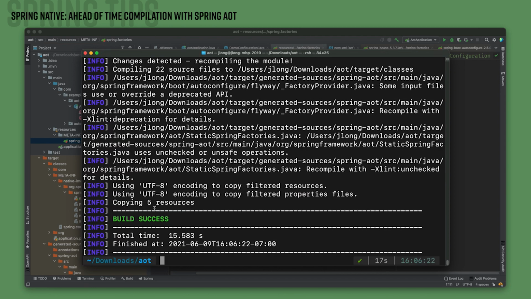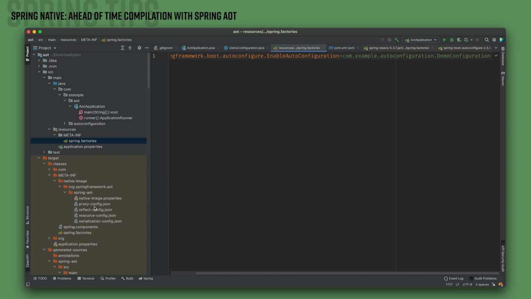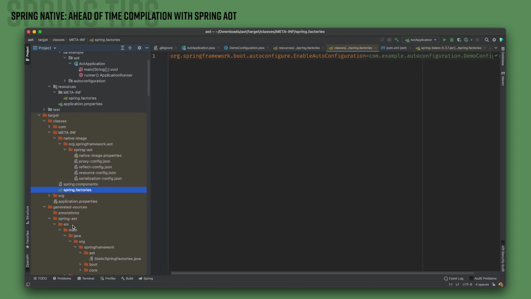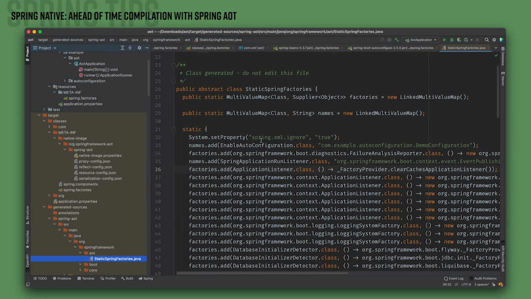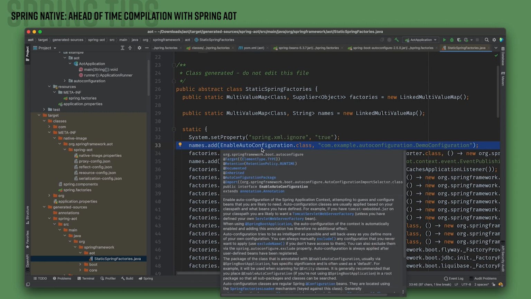Okay, so now let's go to the generated configuration there, and we can see that our Spring Factories has our custom auto config demo configuration. Okay, so it's registered there.